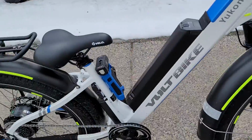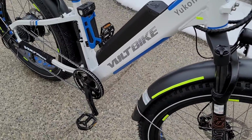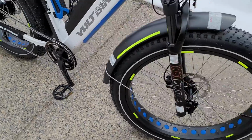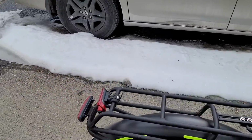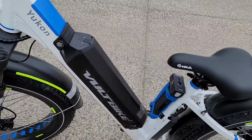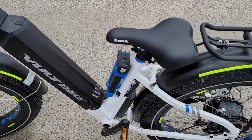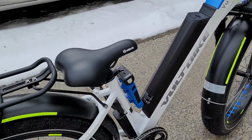I got one for my wife and one for myself, and of course when we were riding at night, we went to the dollar store to grab these nice little reflectors, and we put them on the bikes here for safety. And of course you've got to think about safety first, right? So all these reflectors will keep us safe. And on the step through bike here, I put it right here and it fits perfectly fine. And that's our little investment to secure the bike, because of course you don't want to lose it.